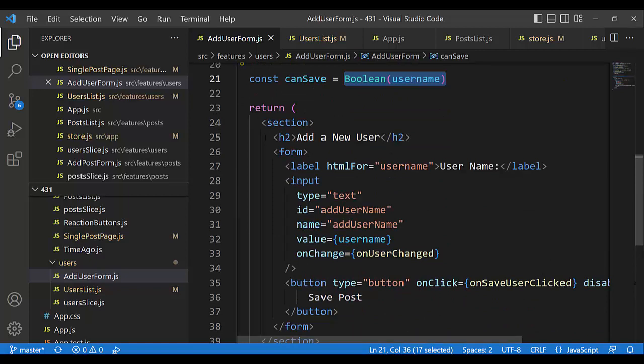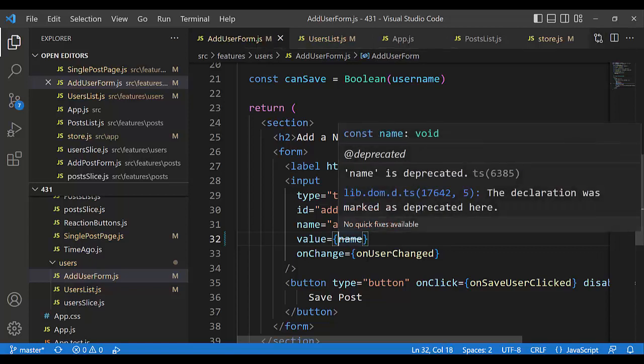Add new user, it is a form, and we have only one input box. Add username, it is id and name, and the value is username. Here, when I write name, it is deprecated.